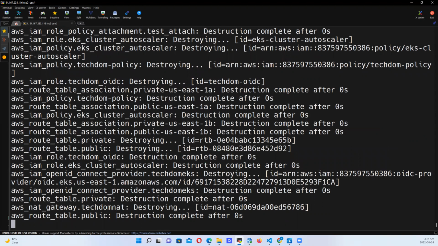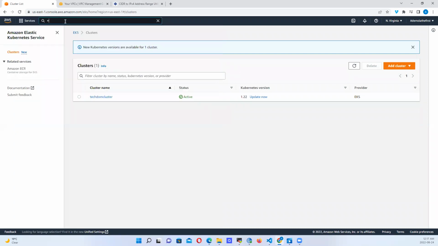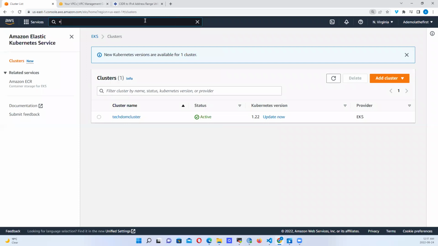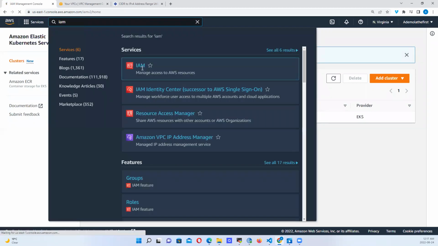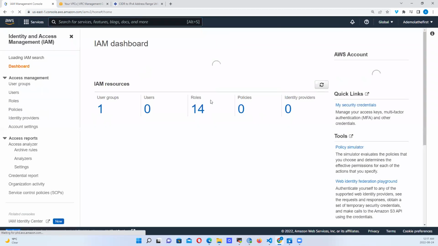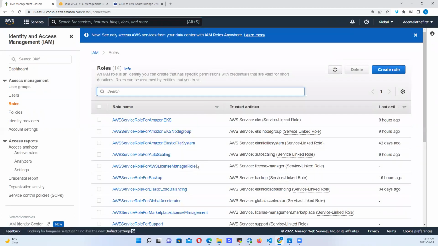Let's see. Destruction in progress. Let's just go through some of the services that we knew about. Let's check IAM. It'll take a while. We had how many roles? This is still active.